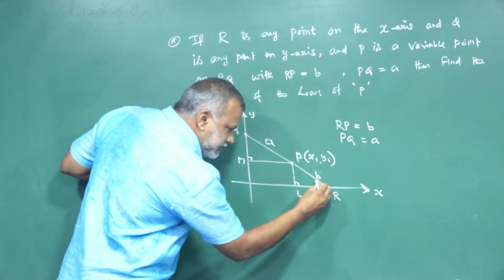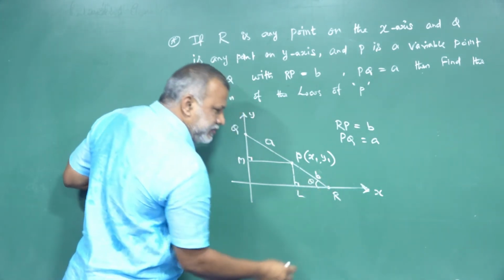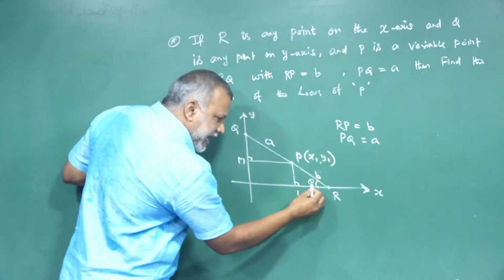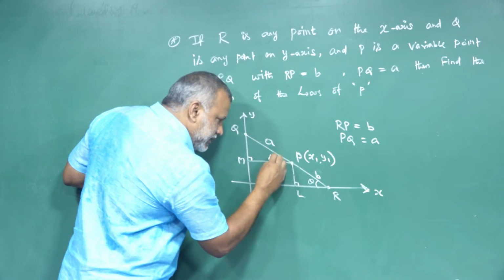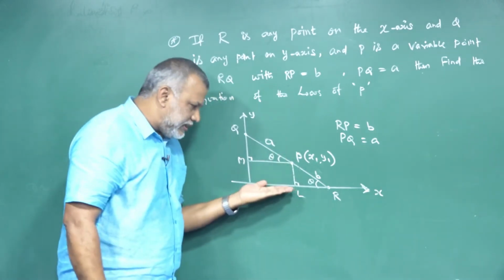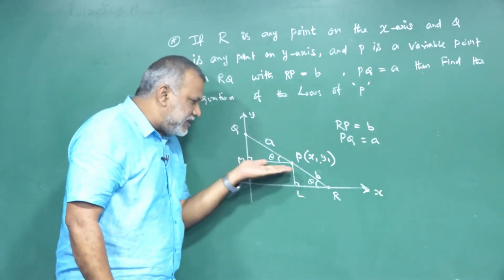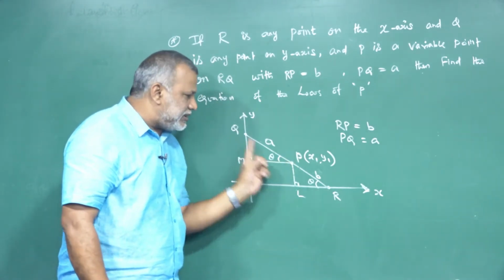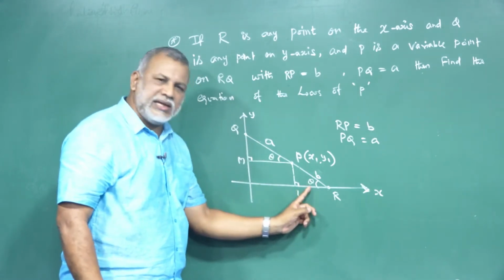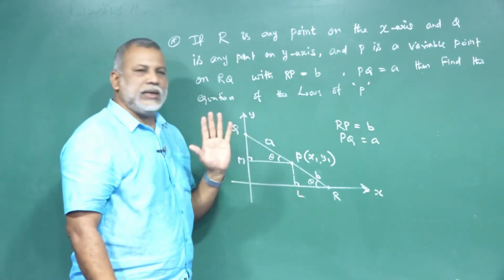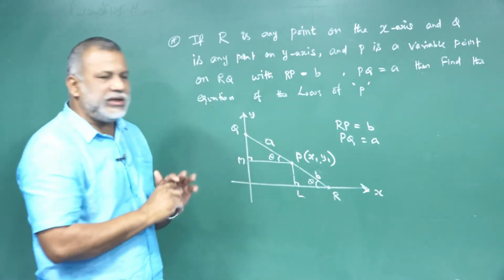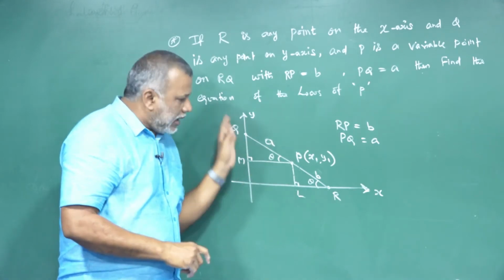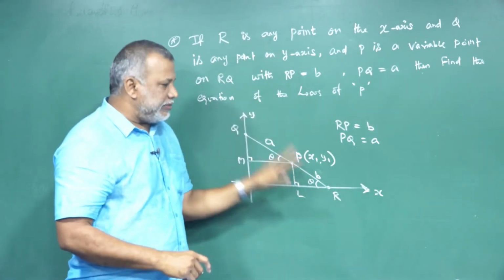Now let us consider this angle to be theta. That means this line RQ makes an angle theta. If this angle is theta, this angle is also theta because it is the x-axis. Then this line PM is parallel to the x-axis. Therefore, this line RQ makes an angle theta here, and here also angle theta. This is the diagrammatic explanation. So from the given question, you have to take down the diagram and all the information.